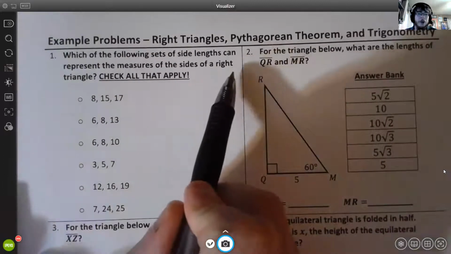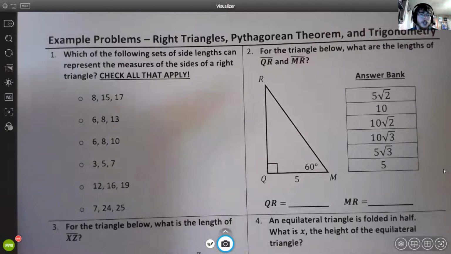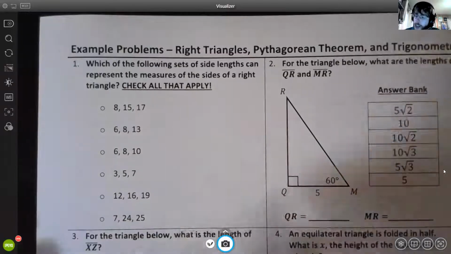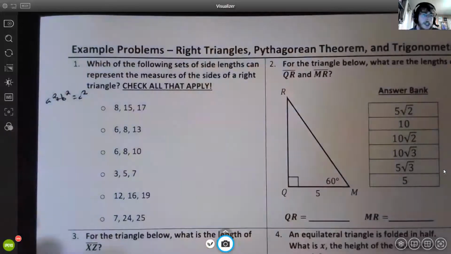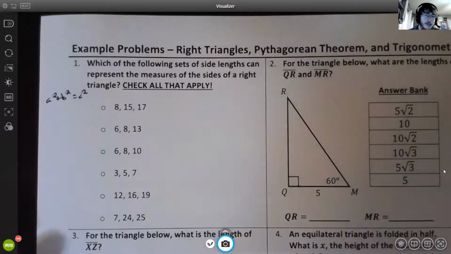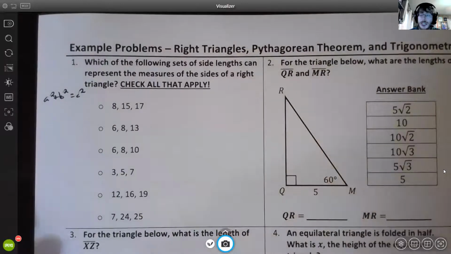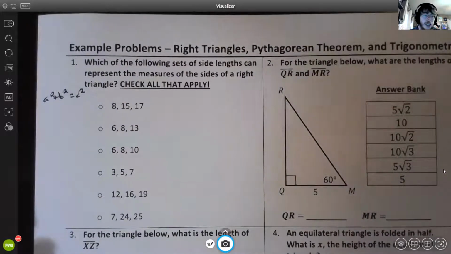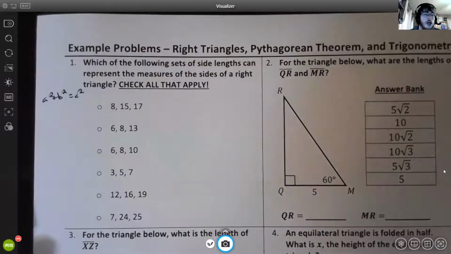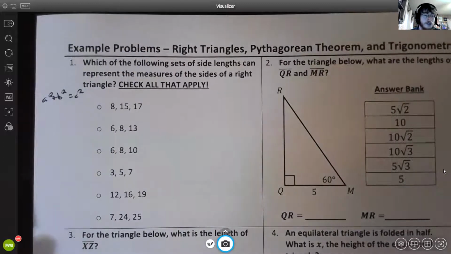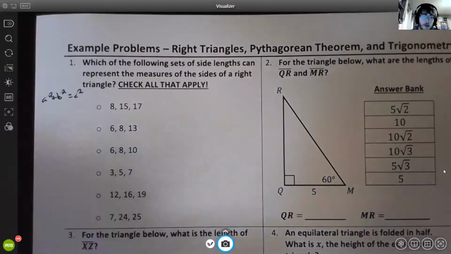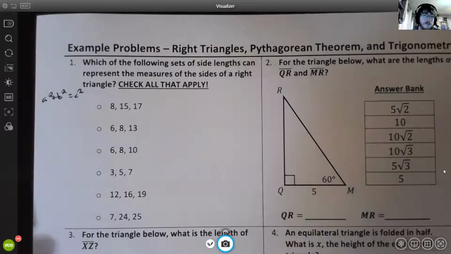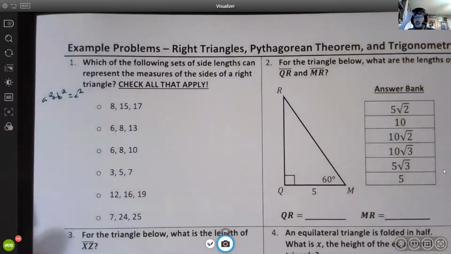Now, if you remember, if a triangle is a right triangle, it satisfies the equation a squared plus b squared equals c squared. And as you remember, that is the Pythagorean theorem. Now, I will tell you that on the SOL test, you do get that Pythagorean theorem, but like anything else, you need to make sure you know how to use it. That way, you are good to go. A formula does you no good if you're not sure how to use it. So let's talk about how to use this one.